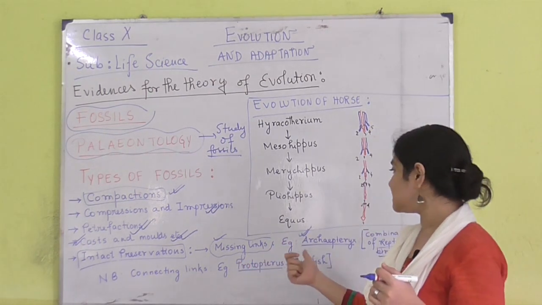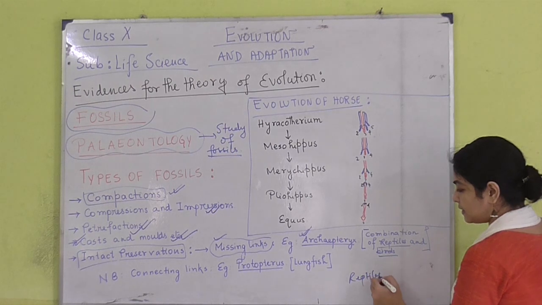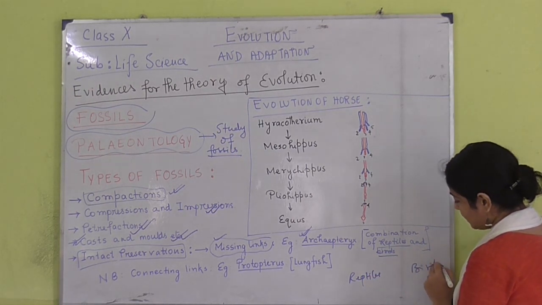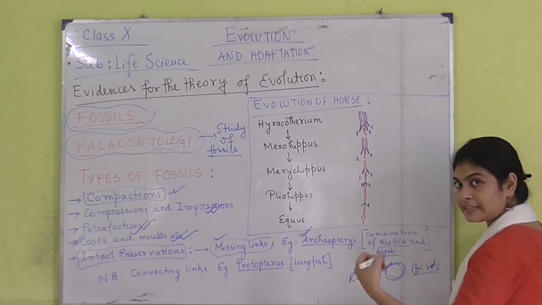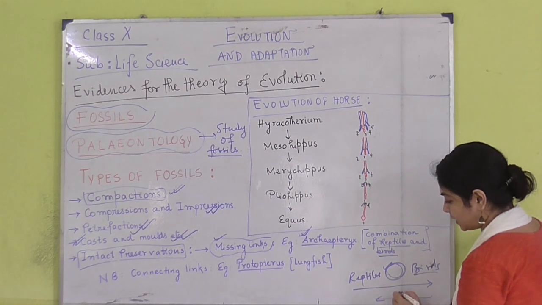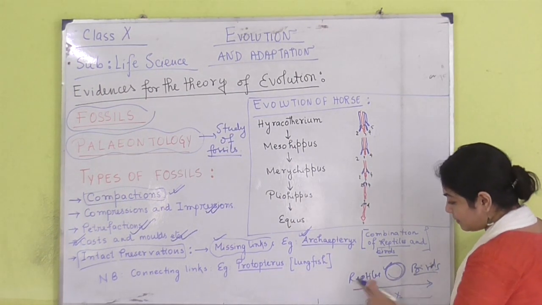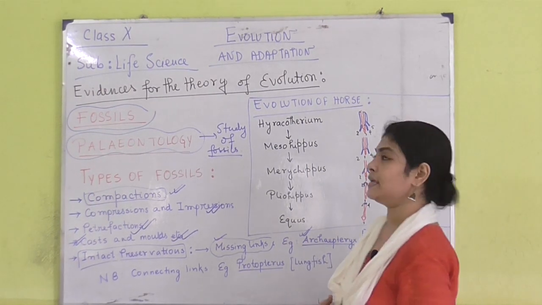Okay. Now since we can see, we know that there are reptiles, right? We know there are reptiles and we know there are birds. But when we are getting something in the middle, that means we are understanding the evolution process actually went in this way, not in this way, right. So we get a particular pathway of evolution. So that is why missing links are very important.